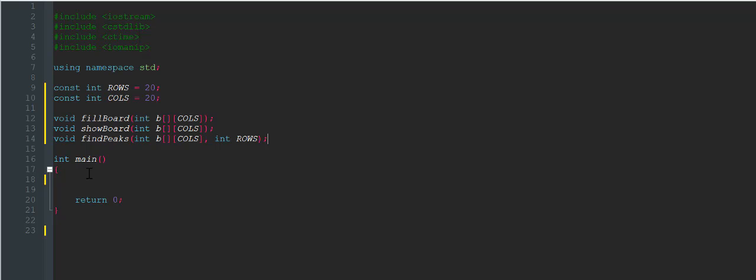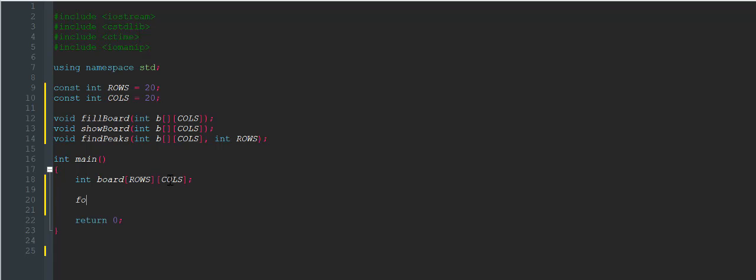Okay, now after that, we can move on to the main function. The main function is just going to be us executing the functions that we have up here. We also need to declare board as an array first, and then you need to write in columns and rows right there, and then end it off with a semicolon.